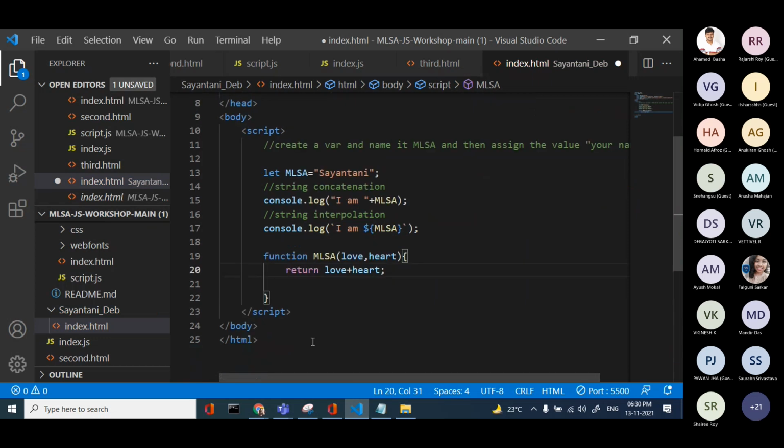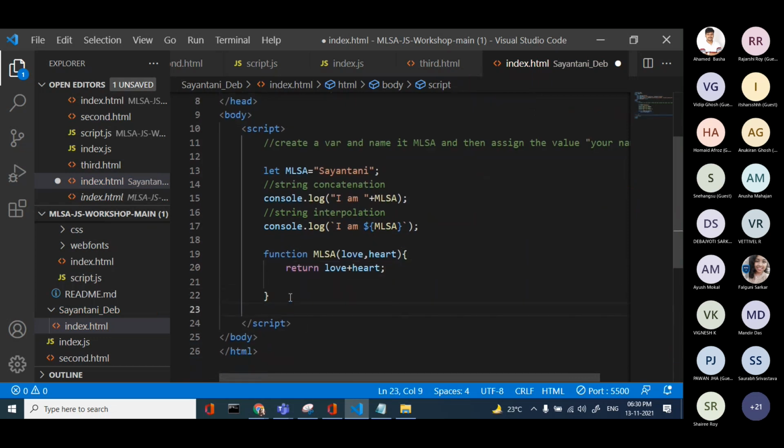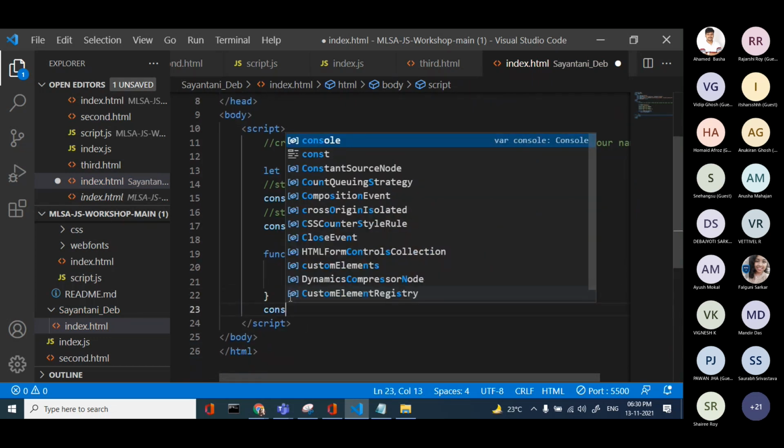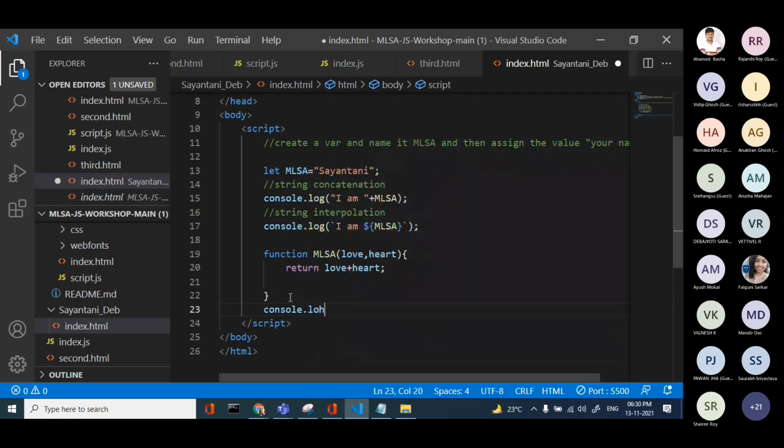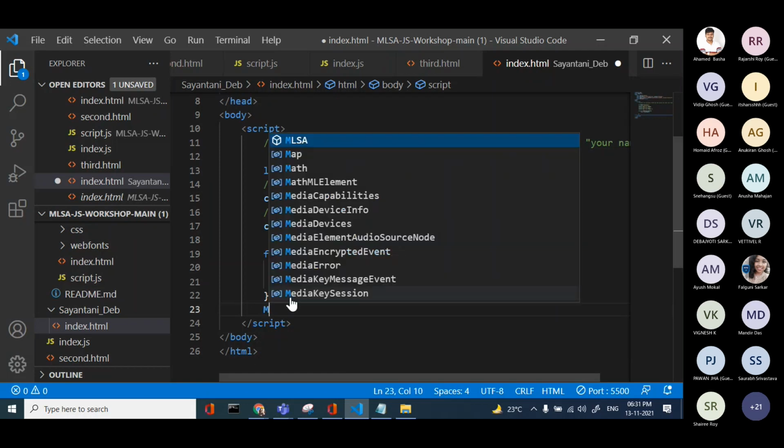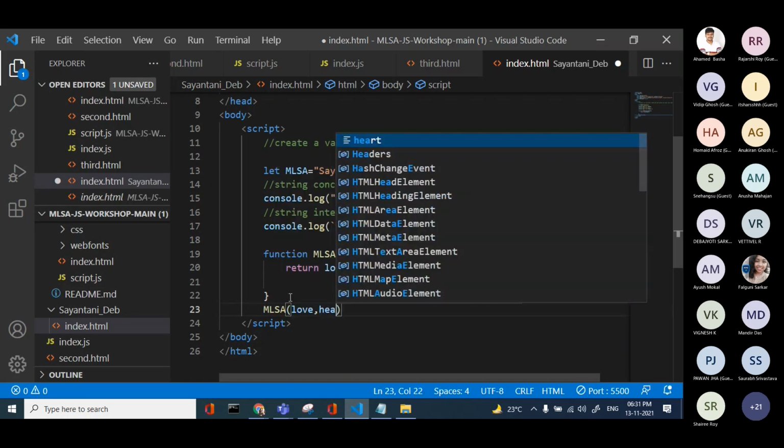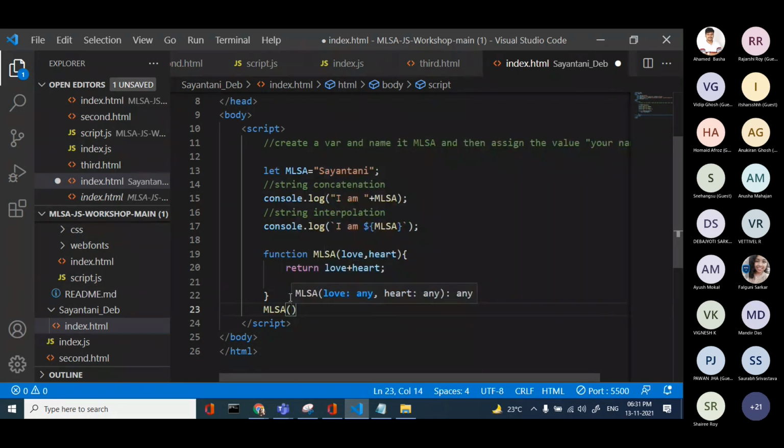Okay, so what it will do is, when you call the function, suppose I'll call the function MLSA with love, hurt. Here you will write the arguments.